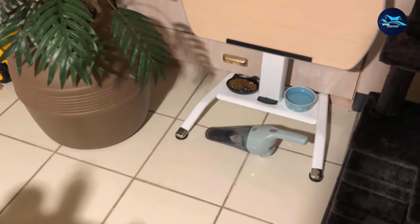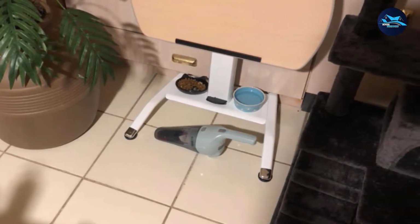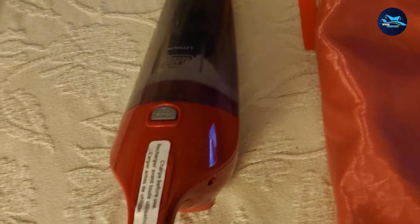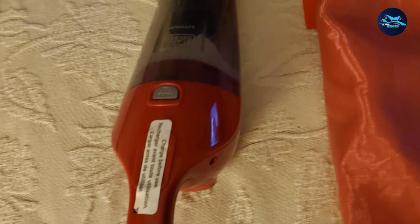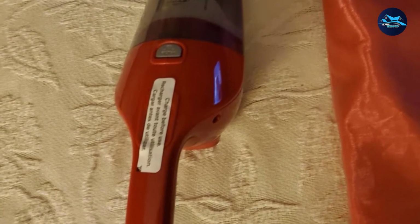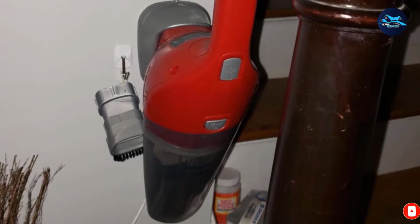As one reviewer writes, "My life no longer sucks, but my vac sure does, boys and girls. The first time I turned this vac on, it was pointed toward the sofa, and it started pulling the sofa toward me, and I yelled holy moly and quickly turned it off." She goes on to say that this vacuum has changed her life in an amazing way.